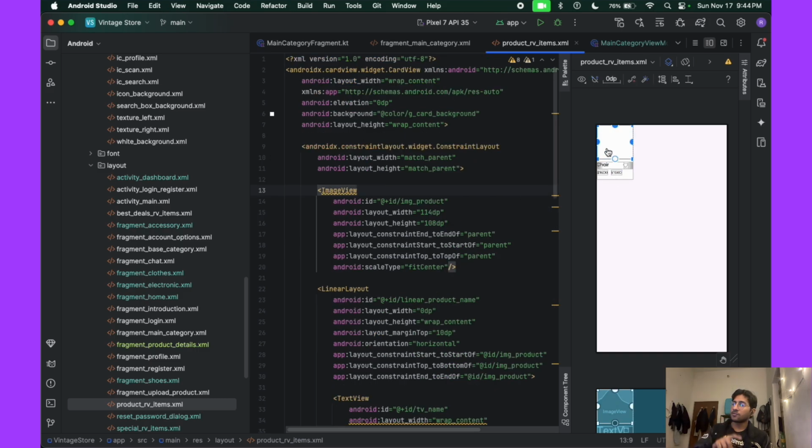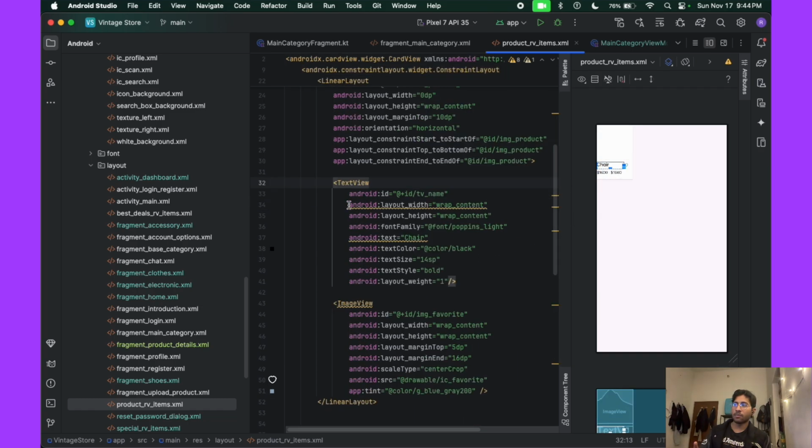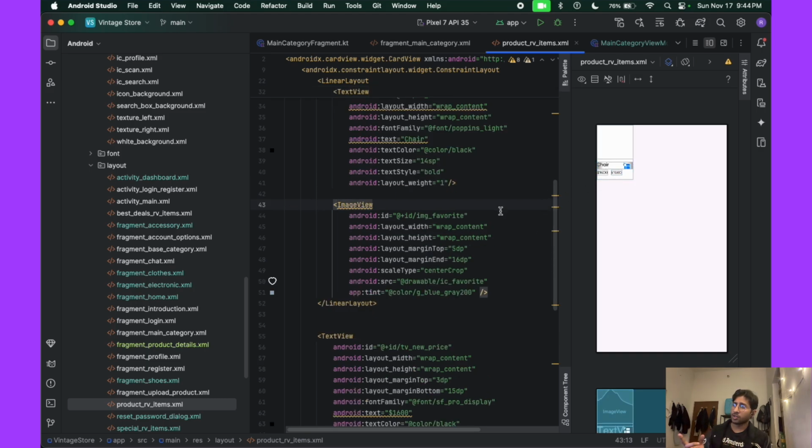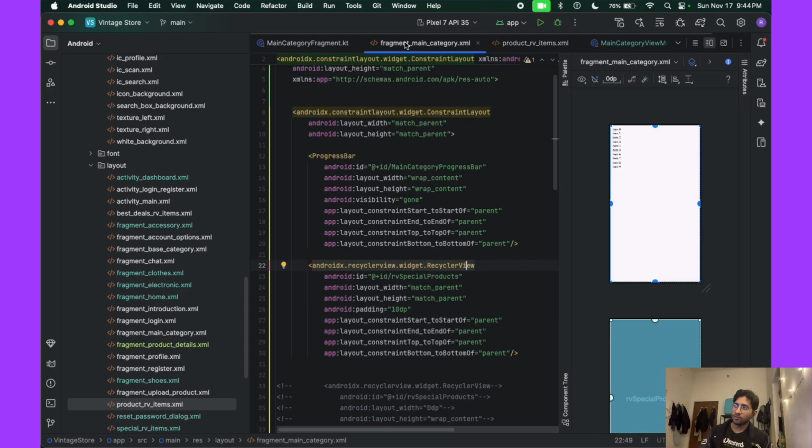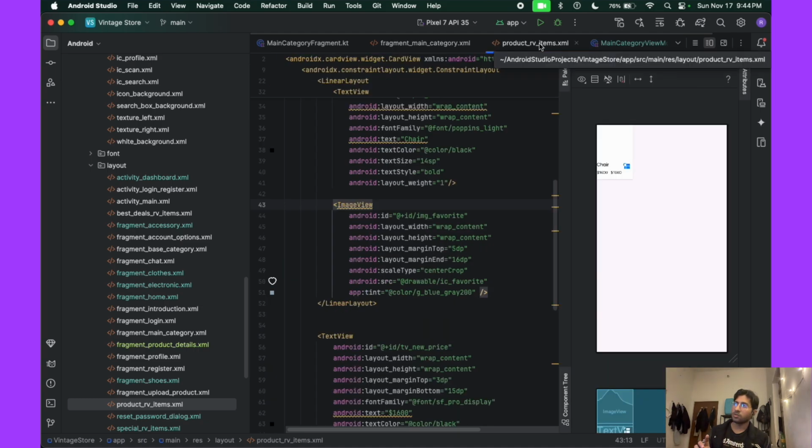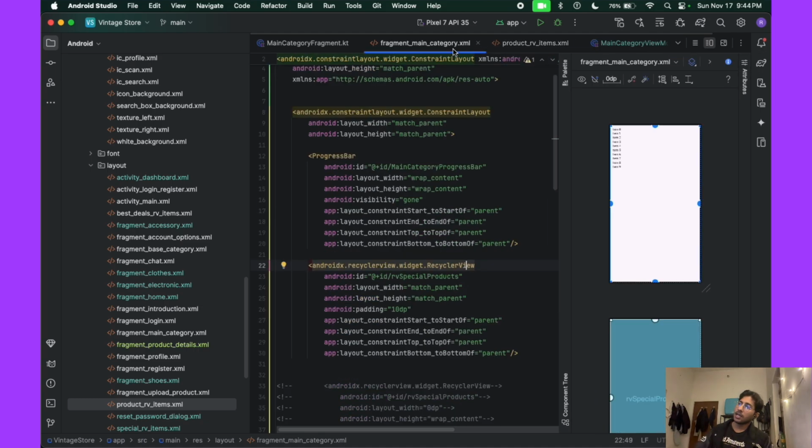In this file we have an image, the product image, the name of the product, the like option, whether you want to like that product or not, and the price of the product. For the sake of development, I have used minimum entities here to develop the application fast.